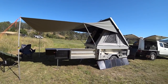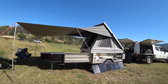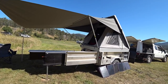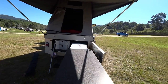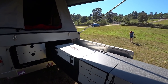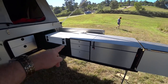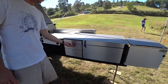So here's the actual clamshell rooftop tent you can put on top of your camper trailer. But she isn't up high like all the other ones, she's down low. And you put in the kitchen here as well by the looks of it, hey? Yep. Pull out, no return, with a 60 litre fridge freezer. So they've got the standard Drifta kitchen and fridge sitting in there. And so these are lockable, aren't they? Yep, just a push button. So you slide it out, slide it in.